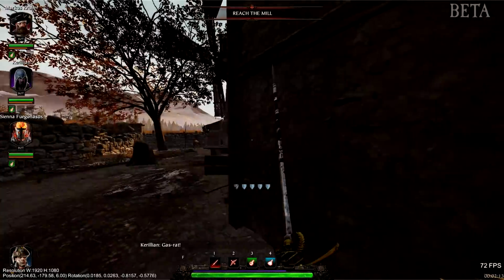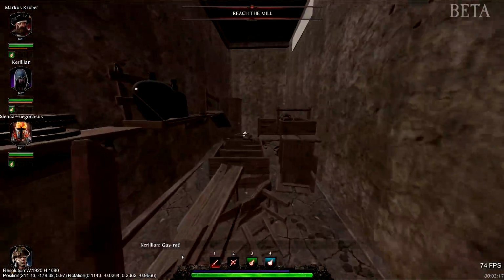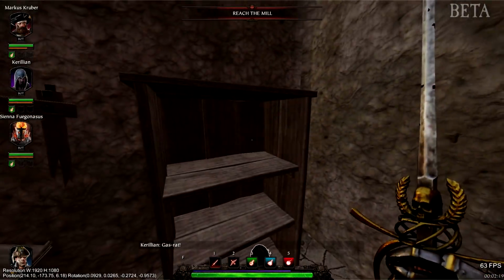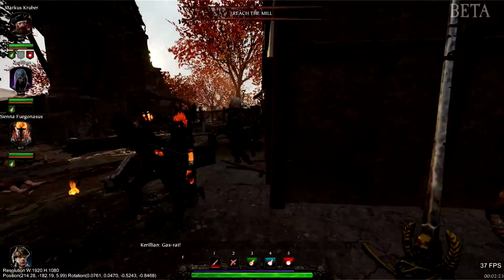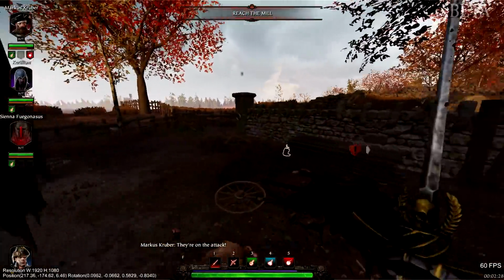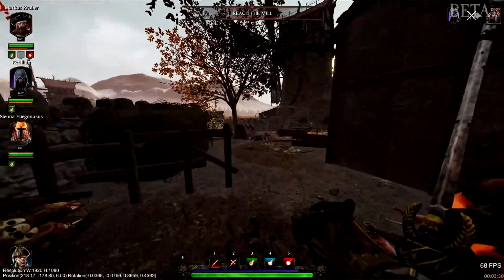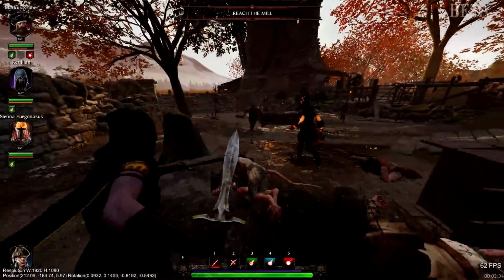Okay, so as you can see, I didn't lose any block stamina there, and I blocked, I think, 2 attacks. It's hard to tell, but I blocked 2 attacks there. So as you can see, it's pretty nice having that, because you don't actually lose stamina, which means that you can push more and you can block more heavy attacks.